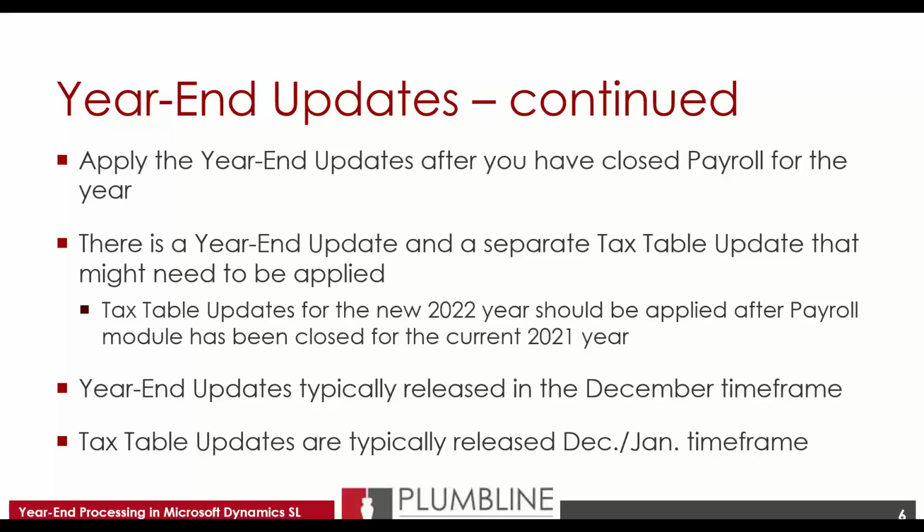Please note that there can be a few different releases of the tax table updates over the course of the year as those tax tables change. So just be sure if you're downloading those that you're capturing the most current tax table update that's available for download up there. The year-end updates are typically released in mid-December timeframe. The tax table updates are typically released a little bit later, maybe late December, early January timeframe. Could be the same. They just want to make sure that they're capturing all the changes they can before they release that.